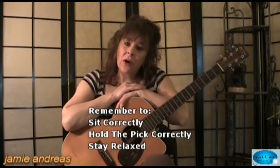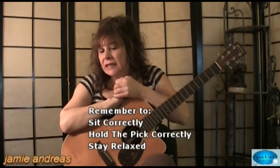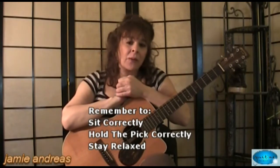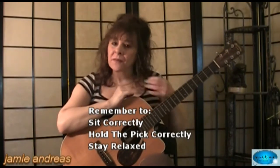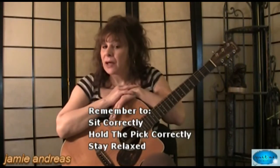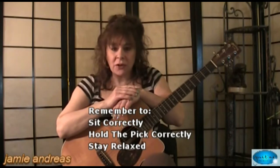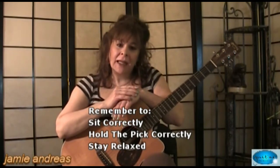We're going to take all that knowledge that we've gained about how to sit with a guitar, how to stay relaxed and focus on the whole body while we move the arm away from the body down here to play, how to hold the pick, how to stay relaxed while bringing the pick to the strings and so forth. We're going to use all that to learn to play our first song and to gain some really important musical skills, even though we'll be dealing with a very simple song.